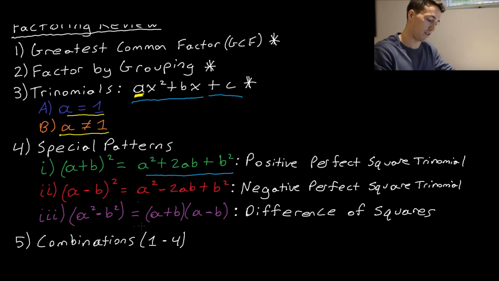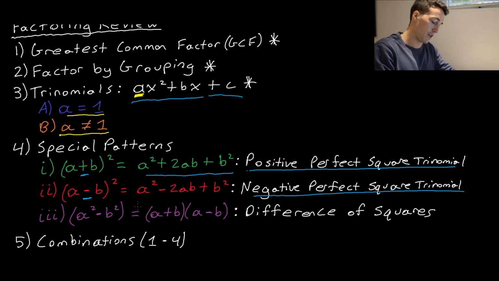Because they have 3 terms, except for the difference of squares here. But this positive perfect square trinomial right here, which is denoted by this positive here, and there's also a negative perfect square trinomial, which is denoted by this negative right here. What these do is they allow us to solve the problem faster and factor it by seeing the pattern. And once we realize that our expanded form is equivalent to this form right here, we can immediately go to the factored form.